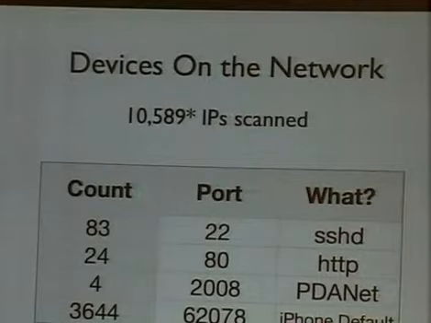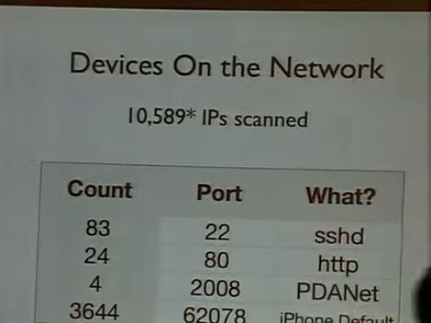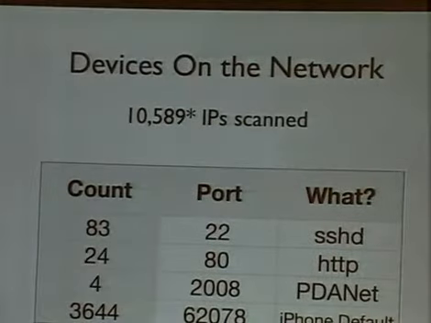When you go to DEF CON or you go to ShmooCon, you're like, well, I'm not getting on that terrible, dirty network, I'm just going to use my air card. Well, it's not, or it used to not be 100% safe. Yeah, people had web servers running out there. Who knows what they were? Maybe they were ATMs. I don't know. When I would go back later after I was reviewing the data, a lot of times these devices were no longer there, so it isn't like an ongoing pinned IP.